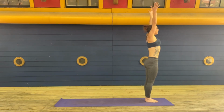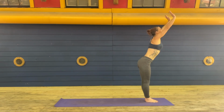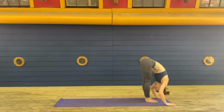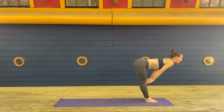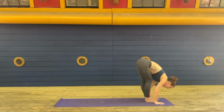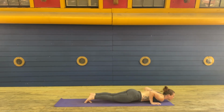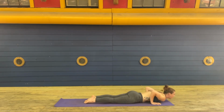This is the new front of the mat. Arms up, plug into the sky. Exhale, paint the wall in front of you, flat back until you are not. And you are hanging forward. Inhale, flat back, look forward. Exhale, take your right foot back, left foot back. Chaturanga, down to the ground. It's just more fun to say it that way.